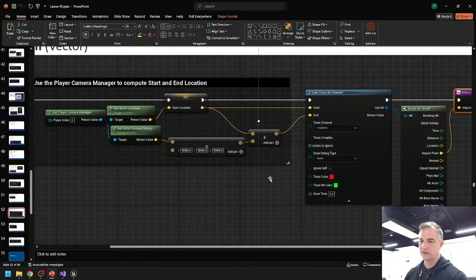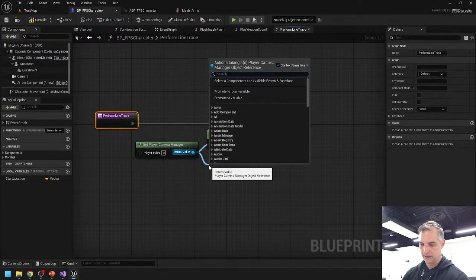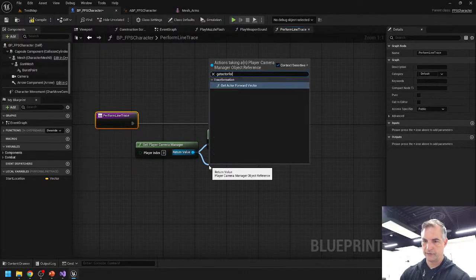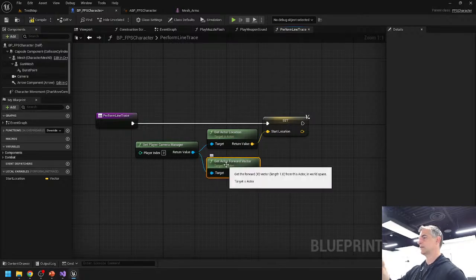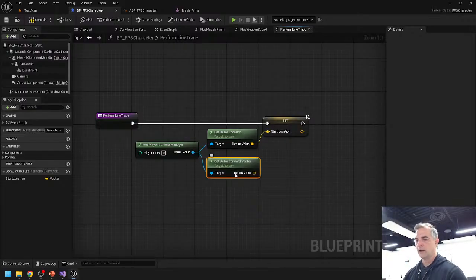One of them, the other one is the get actor forward vector. So if I say get actor forward vector, that means wherever the camera is pointing. Think about this as the normal, the camera's normal, which is pointing forward, right? It is a value of 1. It's a unit vector, which means it only has a magnitude of 1 unit. 1 unit means like 1 centimeter. It's pointing forward. That's what it is in Unreal Engine, right?